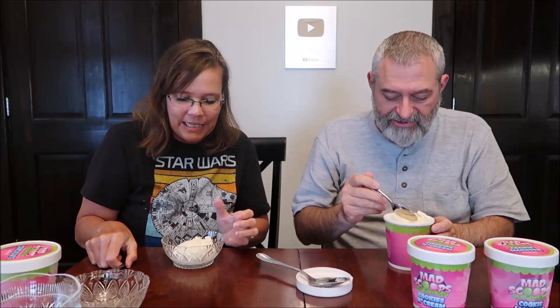Ice cream from Cold Stone Creamery wasn't sealed either and that's okay. This went directly from Mad Scoops to the pizza company, so that's fine. This is a 16-ounce container of vanilla, and they don't really say much on them except the ingredients. There's no calorie count, which might be a good or bad thing depending on how you look at it. I've had these laying out for about 10 minutes.